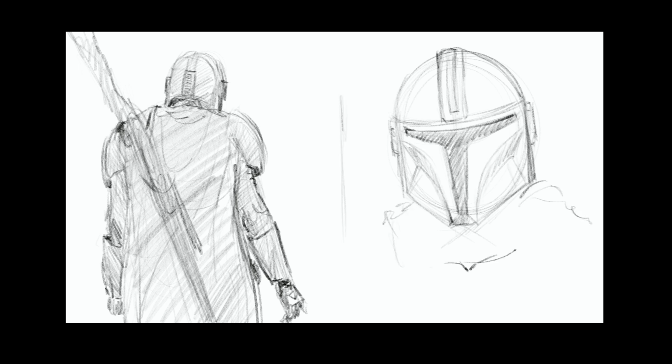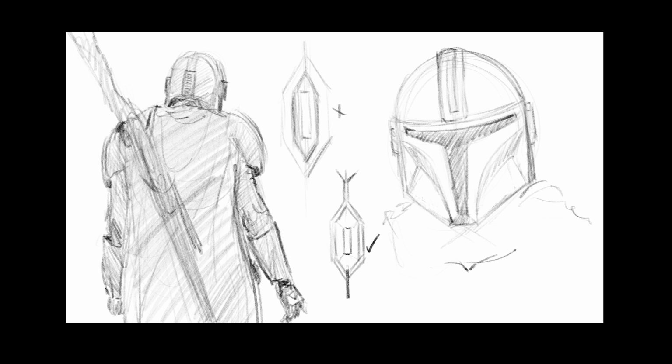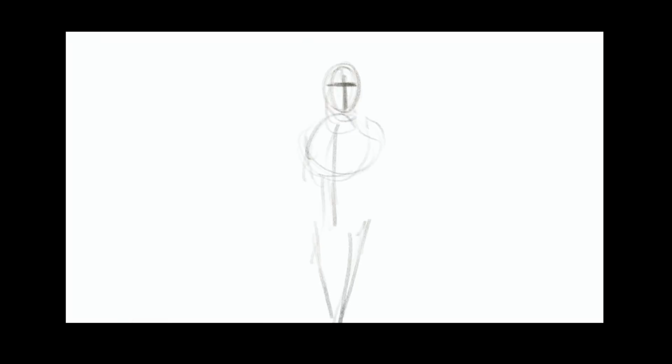Most of these, or all of these really, are done from imagination, but some are pulled more from memory, like this image of the Mandalorian carrying Grogu. This really stuck out in my head. I've watched this series a couple of times over, and this image in particular really resonated with me, so I decided to make it the focus a little deeper into step 2.